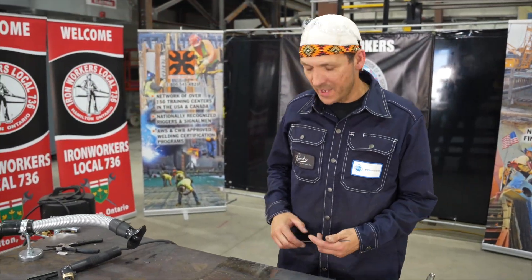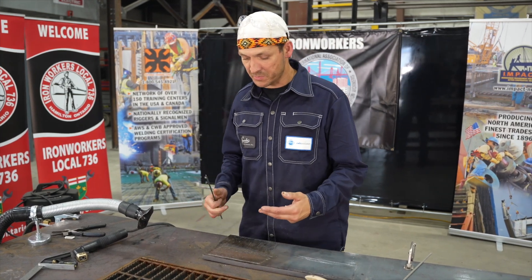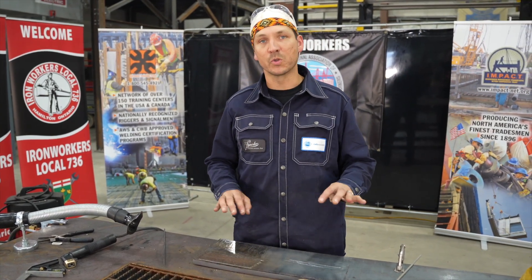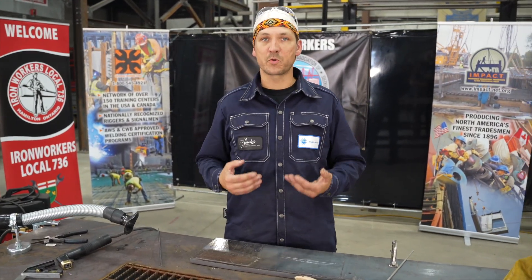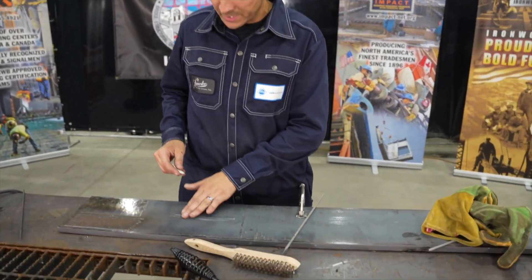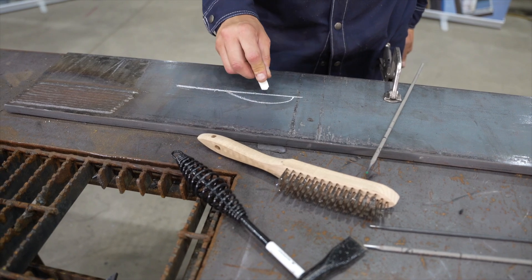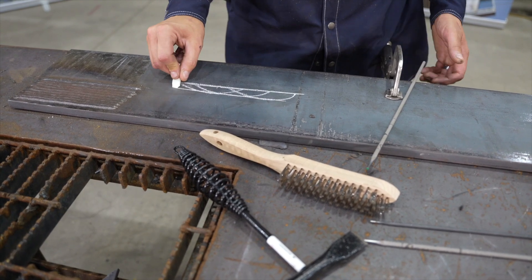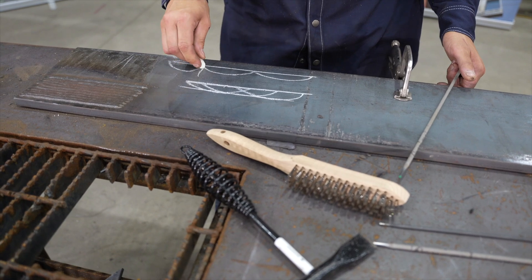I've been working hard here. I've got my buttering layer done — about 10 welds on this plate. It's important to recognize that we're essentially doing plate padding, doing some overlay, wrapping our beads from crown to crown to make sure there are no low spots or valleys. That way, if this had to go off to machining or be processed into a flat plate, we wouldn't have to take too much more down than the required amount. We overlap each bead from center to center so we're left with a nice flat surface, versus having random beads with low spots between them.